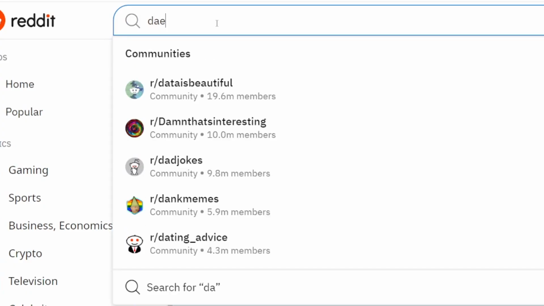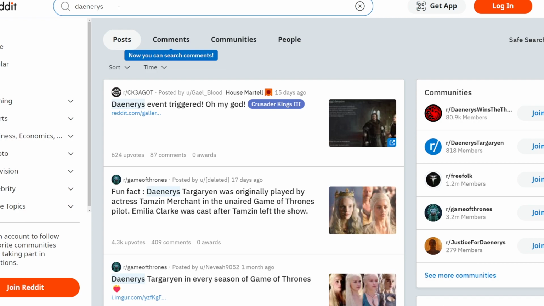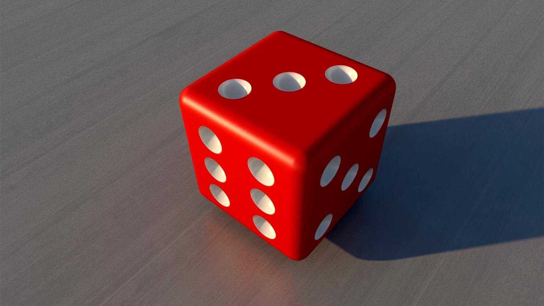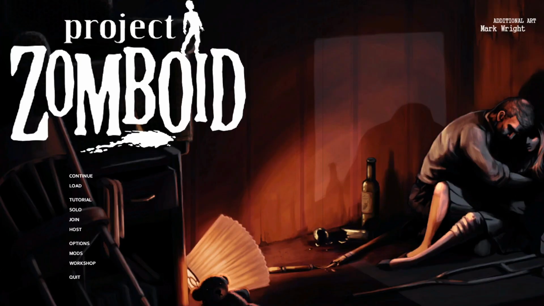Step 1, get a picture of Daenerys Targaryen from Reddit or Usenet, or use ChatGPT AI to make one. Step 2, crop out her naked body. You only need the face for this. Step 3, pick a video game. We're picking a popular port of The Sims 1 called Project Zomboid.